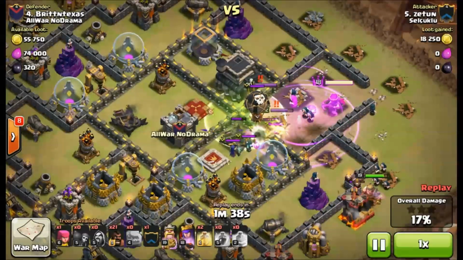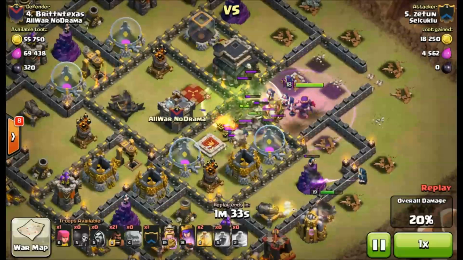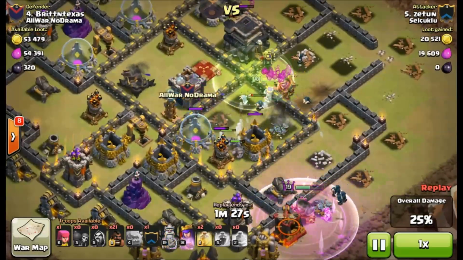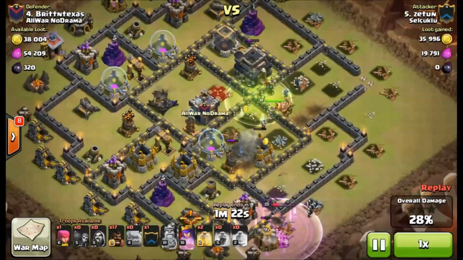Having 2 giant bombs exposed near the town hall, if it's triggered by a golem, such as that, the case, it's a little tough to overcome. Now, it looks like he wanted his Barbarian King to go around. Otherwise, he would never have placed him that far south. So the Archer Queen and the Wizards are actually going to clean up that town hall.